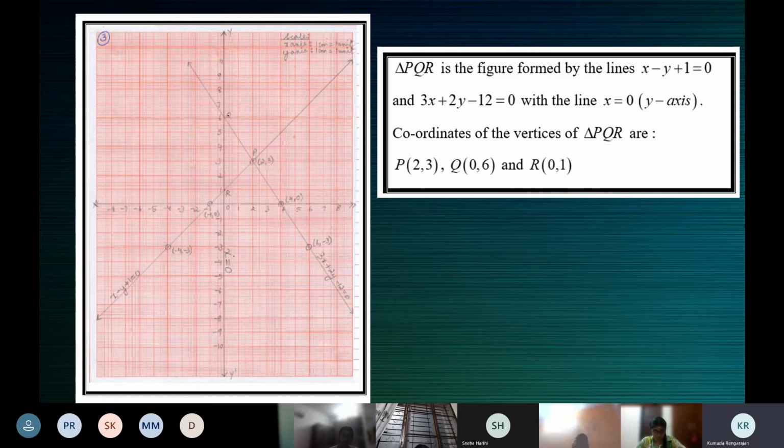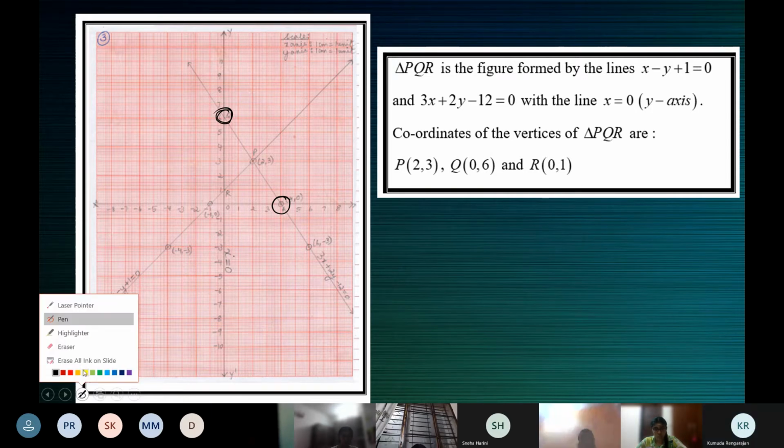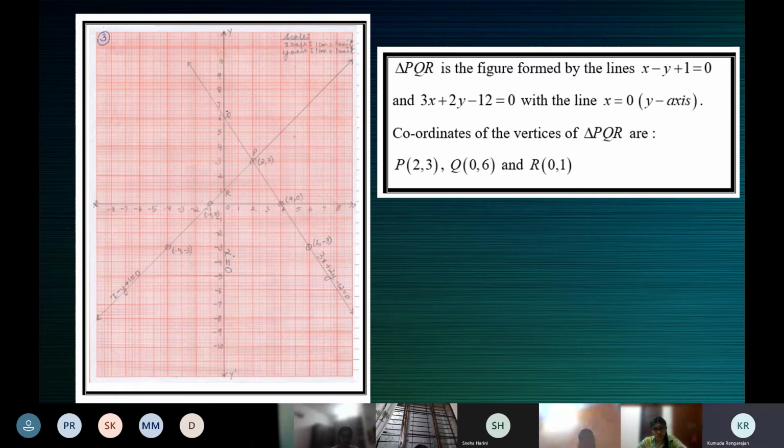And the other line intersects the y-axis at this point and the x-axis at this point. That is 4 on the x-axis, 6 on the y-axis. So one of the two lines intersects the x-axis at 4 and y-axis at 6. I'm just reading that number alone. And the second line intersects the x-axis at -1 and y-axis at 1. So let me check if those who have shared have got the right lines.